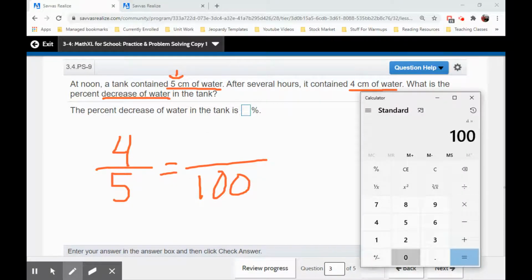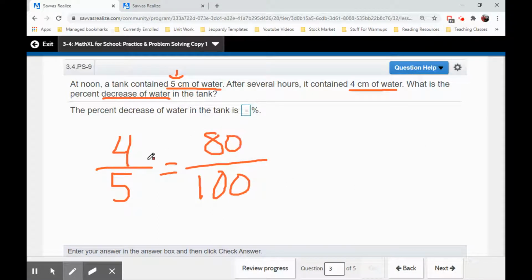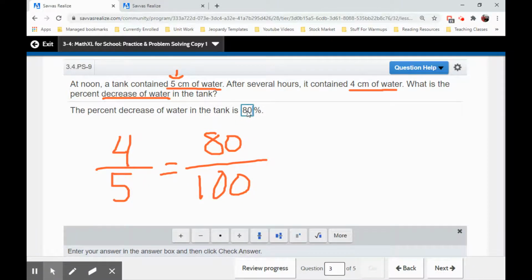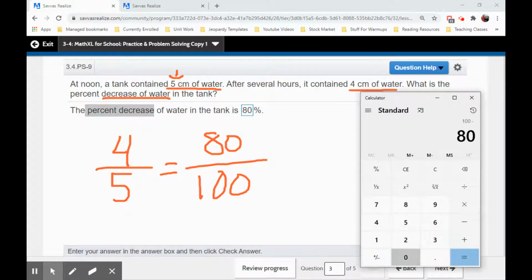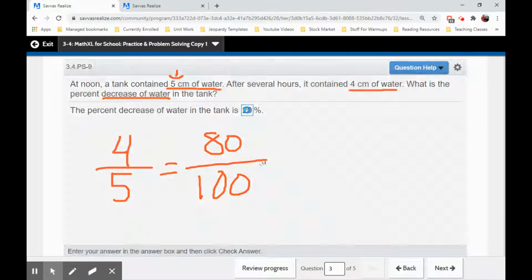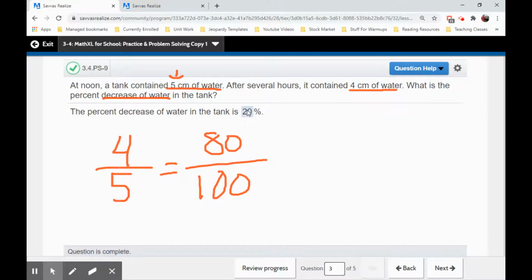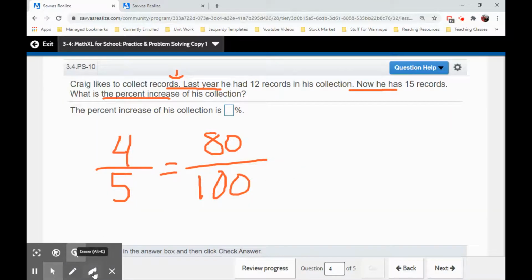4 times 100 divided by 5, we get 80. And once more, if we just plug this number straight in, we get a wrong answer, because they want the percent decrease. When we're talking about increases and decreases, remember, it's just the change from 100, how far our number is from 100. So for 80%, we take 100% and subtract 80, and we see that 80% is 20% from 100. So that is our solution. It has decreased 20%. Remember, percentage change is just figuring out how far they are from 100. Moving on to number 4.